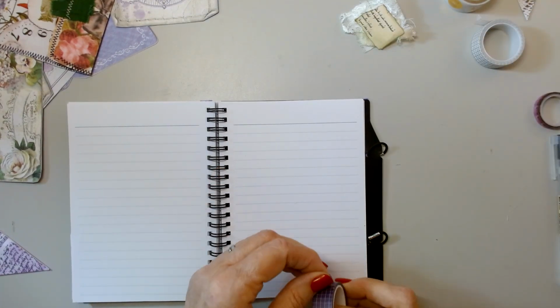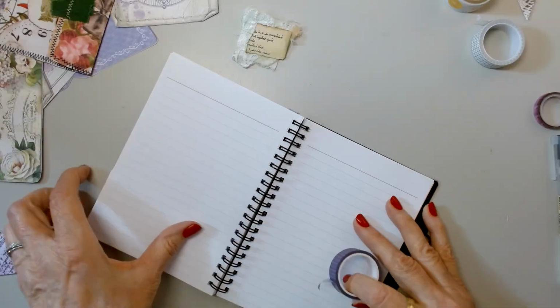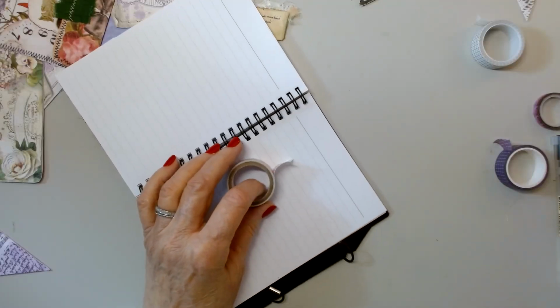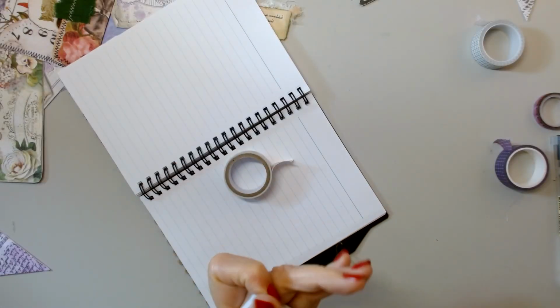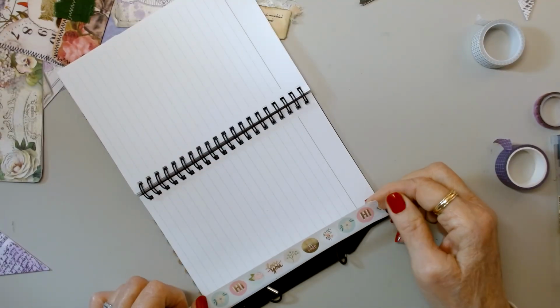And what I could do is put like some washi tape down, a strip of it, and then put that over it. But I think I'm going to use this here washi because I like it. So I'm going to put just a strip of, and I didn't have to go all the way down, but I did.